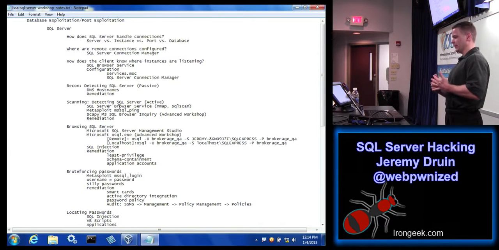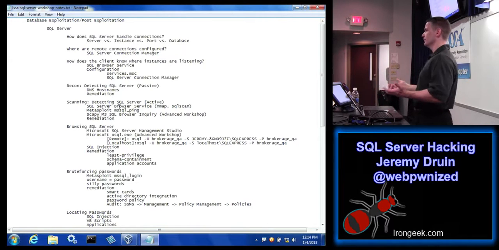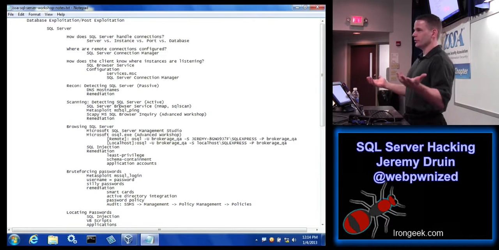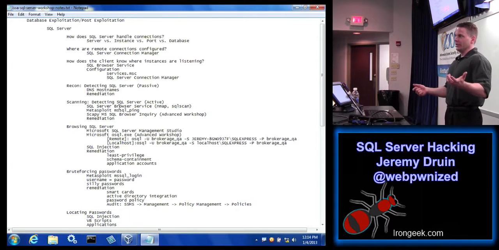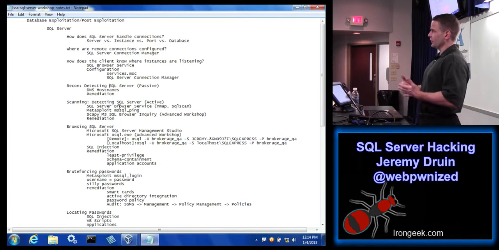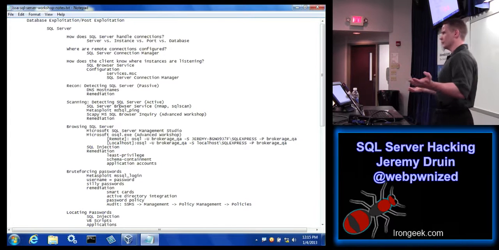Okay, there are ways to detect SQL servers passively. Might not be obvious at first, but if you think about it, if you look in the DNS entries of most companies, they give the computer names something that indicates their purpose. It might be a web server, typically those are called www or whatever, right? And then you might have something called MSSQL 12 or something. Well, that's probably an SQL server. So if you just get a listing of the DNS host names, possibly through a zone transfer or something like that, and then look through the list, you may just find the servers.